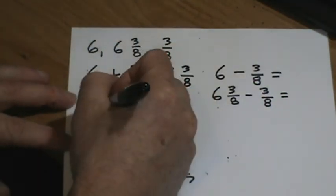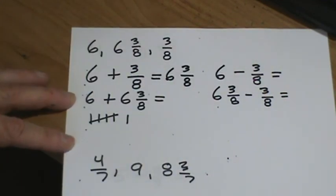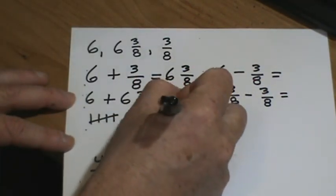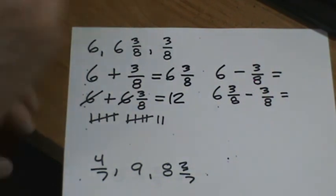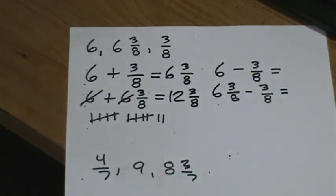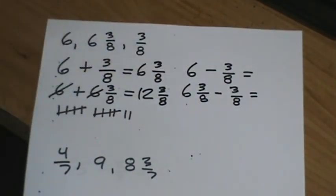Let's just think about 6 plus 6. 1, 2, 3, 4, 5, 6, plus another 6. 1, 2, 3, 4, 5, 6. What do we have? We have 12, right? So I'm going to cross those out and put my 12 here. What am I left with? The 3/8 to add on. And 3/8.